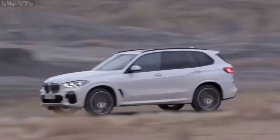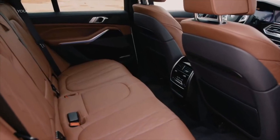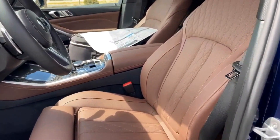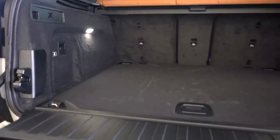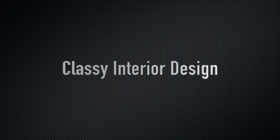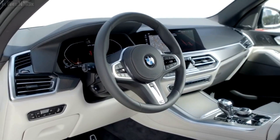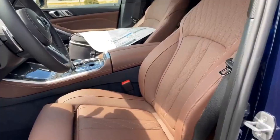Options for these trims include a personal preferences package with leather upholstery, 4-zone automatic climate control, third-row seat and wireless smartphone charger; improved M-Sport brakes; M-Sport package with 20-inch wheels, M-Sport steering wheel and M-Sport exterior trim; premium package with remote engine start, head-up display, wireless smartphone charging pad and Wi-Fi hotspot; executive package adding improved headlights, panoramic glass roof with internal LED lighting, glass-encrusted shifter and infotainment button, and rear window shades; climate comfort package with 4-zone automatic climate control, heated front armrests, steering wheel and rear seats; and luxury seats package with improved front seats featuring ventilation and massage.